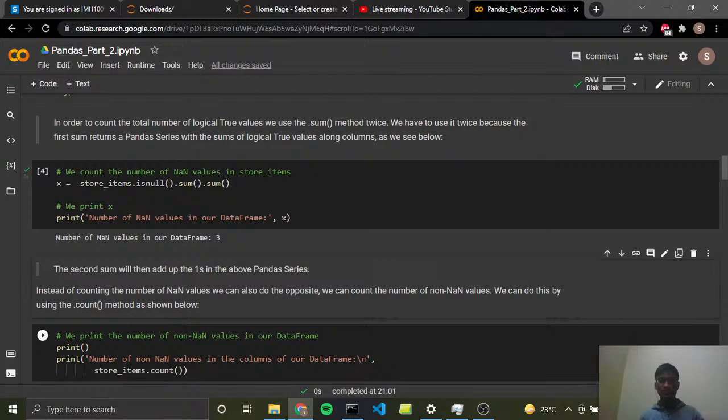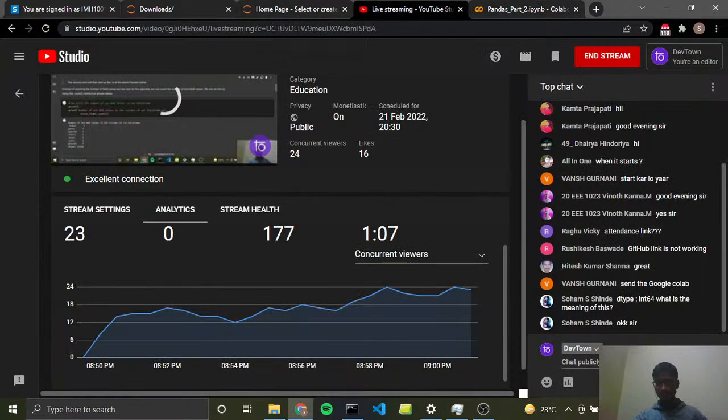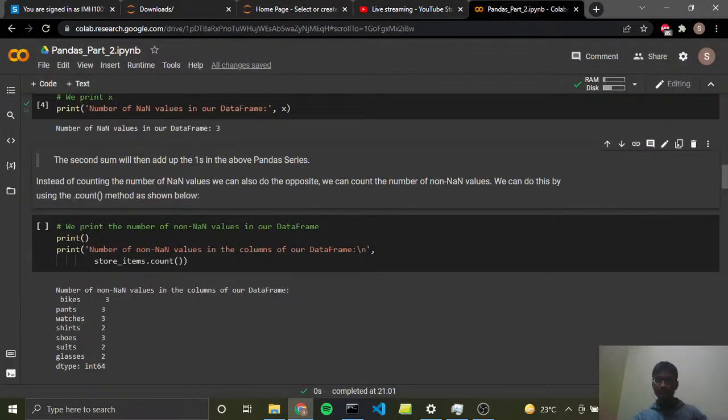For that purpose, we have the dot count method. store_item dot count gives the number of non-NaN values, that is, the number of not missing values in our data frame. So dot isnull is for missing and dot count is for not missing. Is it clear? Okay.